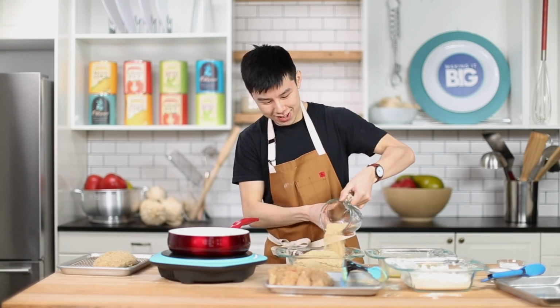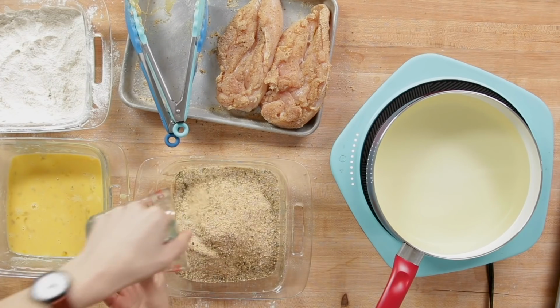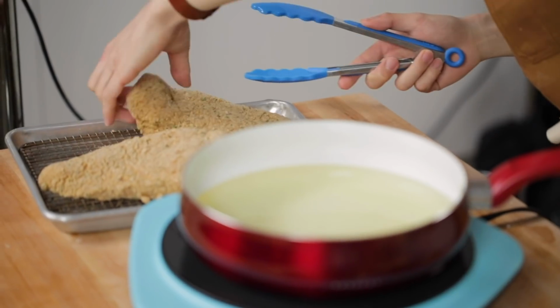Get ready for the burial. This reminds me of the time my friends buried me in the sand one time at the beach. And then they forgot about me. All right, Alvin, be careful.